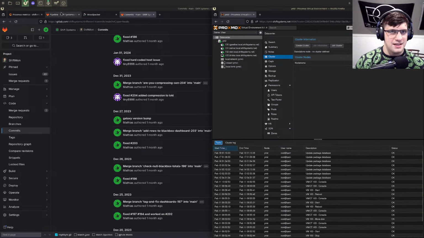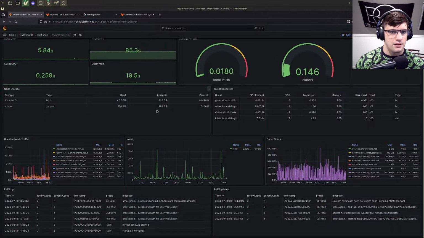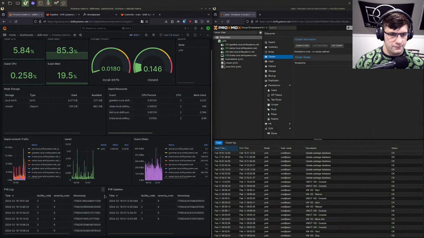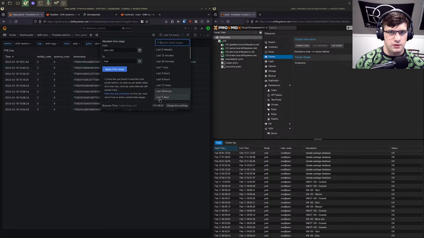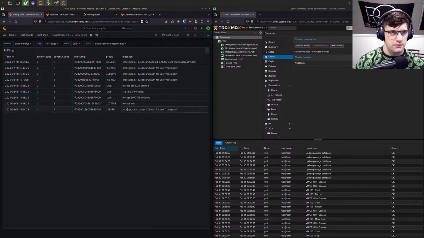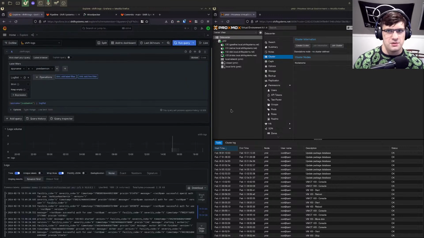So we can still see the events in both places, everywhere. It's just not quite as verbose. Last 2 days. But we still have the dashboard, which is super nice. And we can go through here and explore it. And this would obviously be useful in a bigger cluster. But for now, I only have one node in my Proxmox cluster.